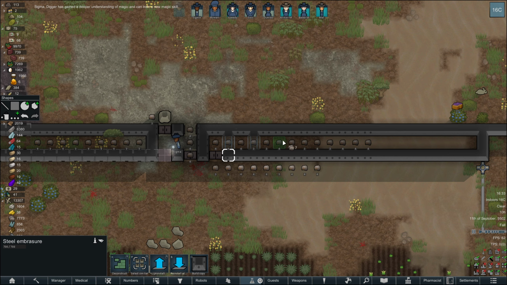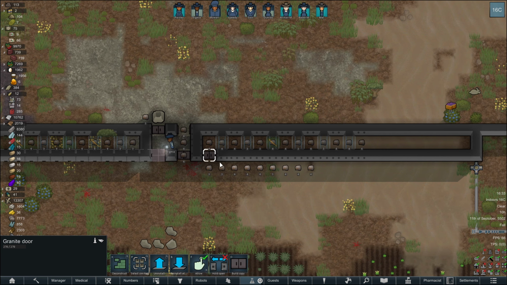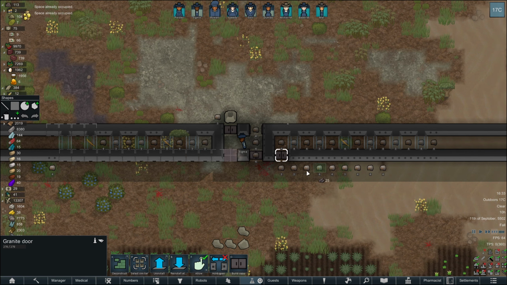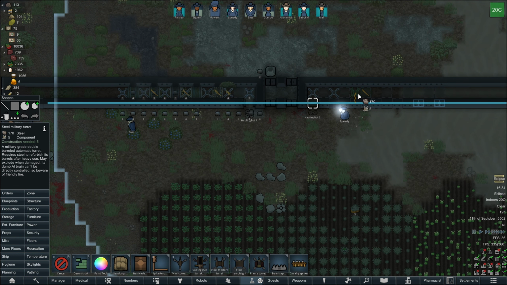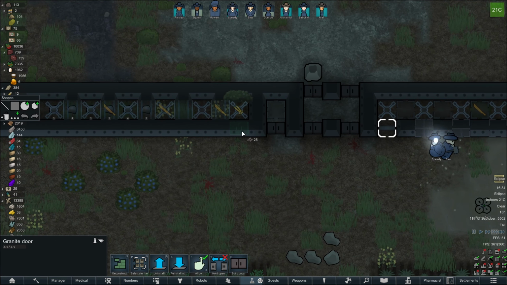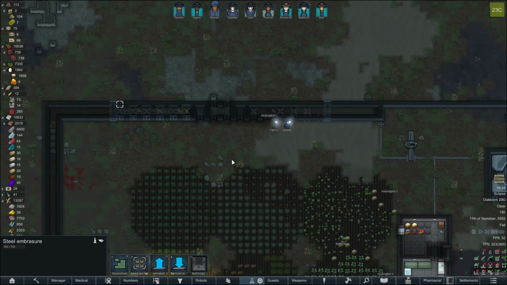What I'm going to do then, I'm going to do this. And just add in a bunch of granite doors here. If we have a searchlight just here, and a searchlight just here. Yeah, I like that. Okay.